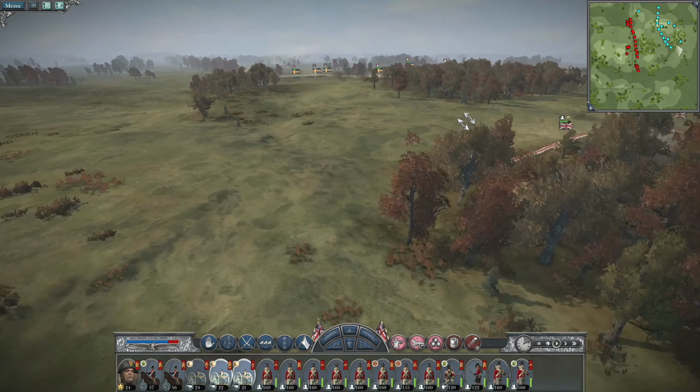Is it worth me charging the general staff? Maybe. Probably better to shoot them. Try and kill the general. That will definitely help us out. Cannonball to the face. Go on. You can get him.